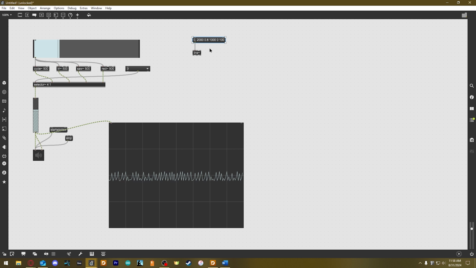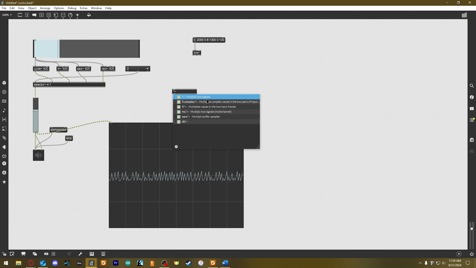So from there, what we have to do is just combine this with this. Basically, shove the constant stream of numbers into this shape that we've generated but haven't actually heard yet. So the way that we do that is with an object. It's the asterisk tilde. There we are, and sometimes it gets a little laggy because there's a lot of things with the asterisk, but this is where we multiply two signals together. And we'll talk about that more again when we get to amplitude modulation and additive synthesis.